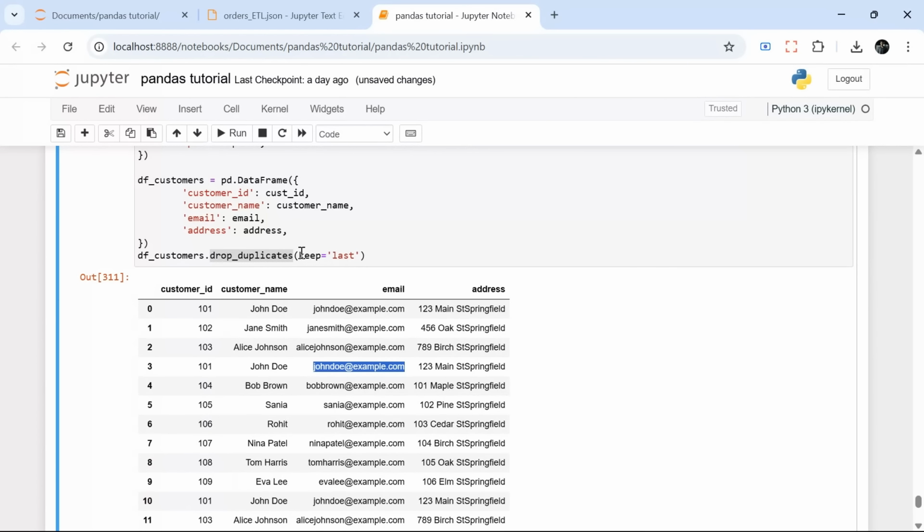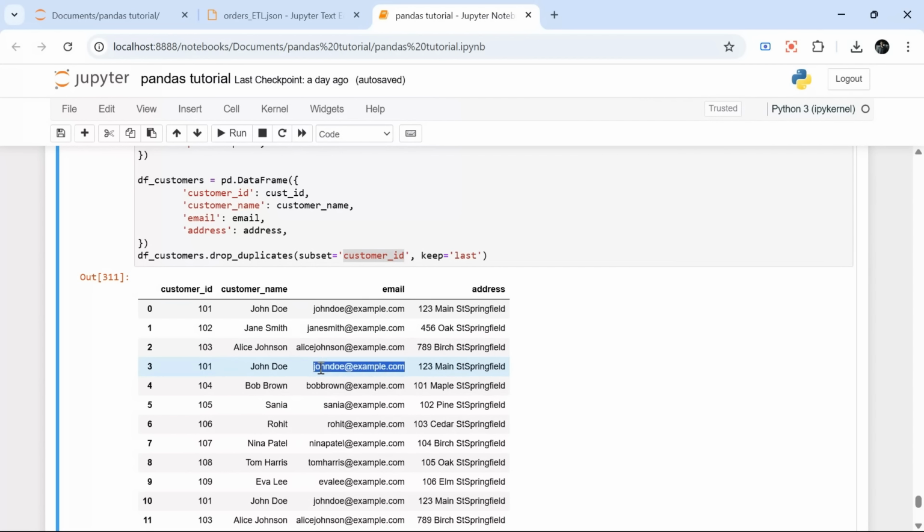So I will say based on customer id drop duplicates, right? So subset equal to customer id. So I am saying drop duplicates based on customer id. So if customer id is two times 101, 101, drop it and keep the last one, right?